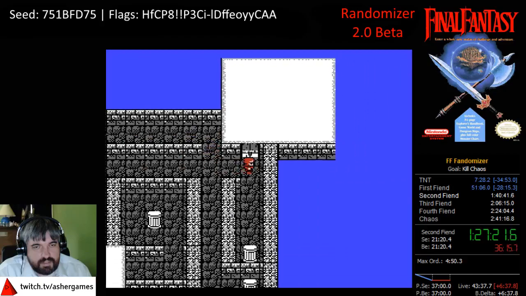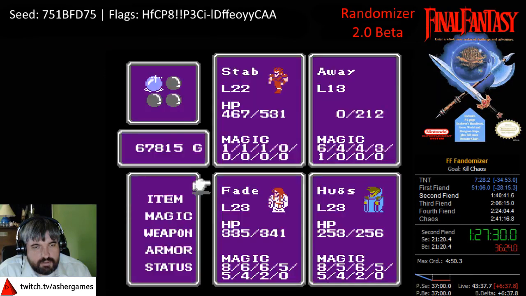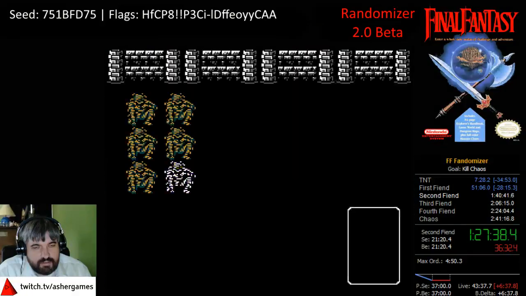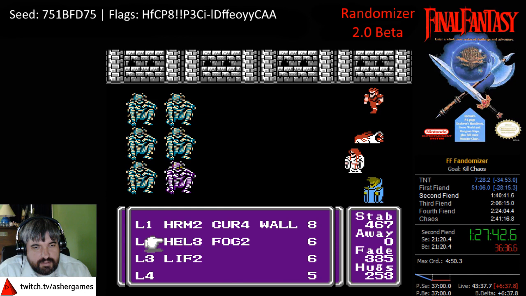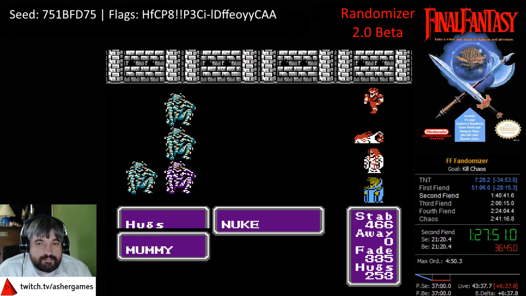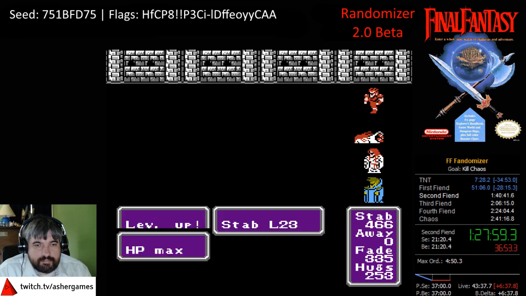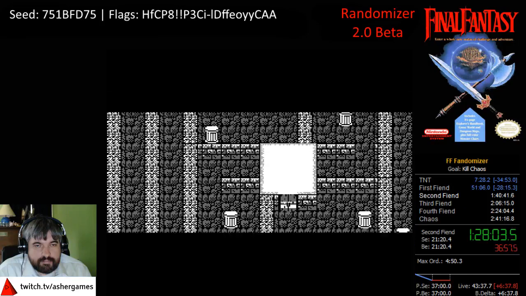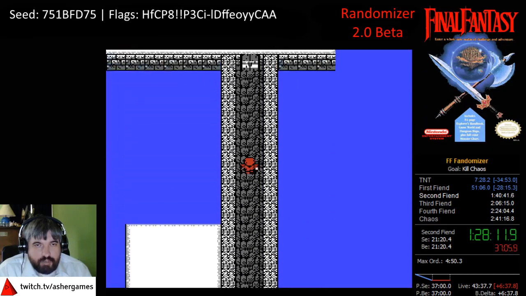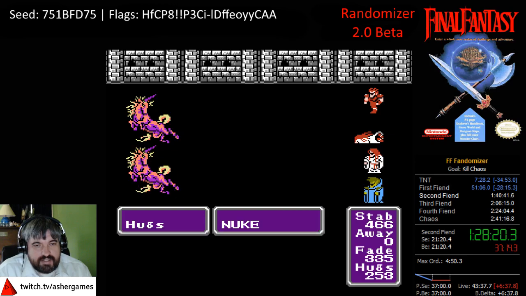Alright. It's possible to soft lock here. Don't like this. We'll nuke. This is where warp is so important. There we go. If I didn't have warp, I would have definitely done Marsh Cave first, and Marsh may have been the better play. Safety nuke. That doesn't actually provide any safety. Fun.